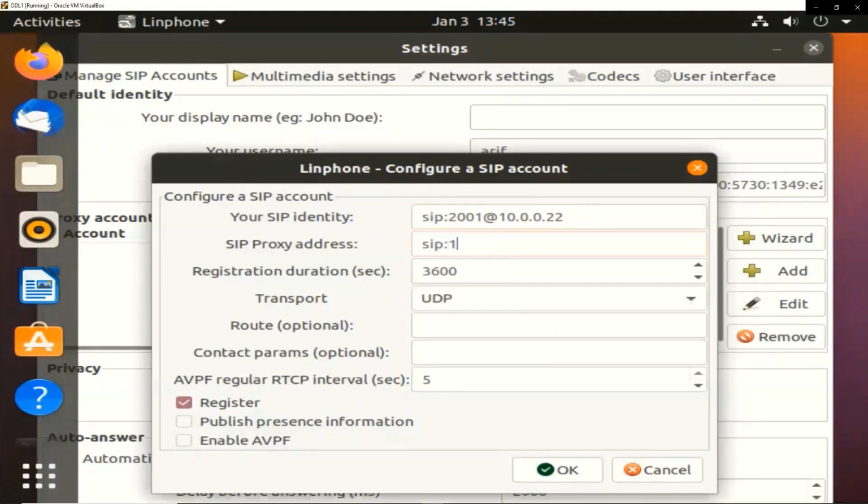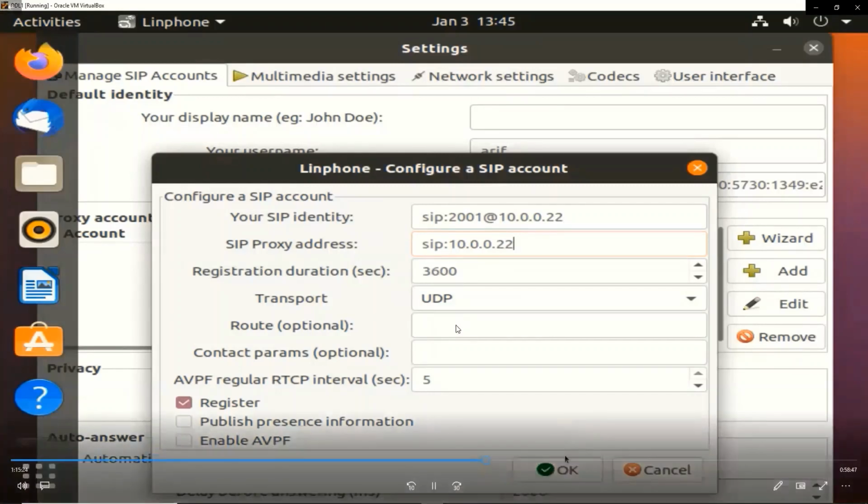The proxy is the IP of the FreePBX2, 10.0.0.22. Now hit the OK button.